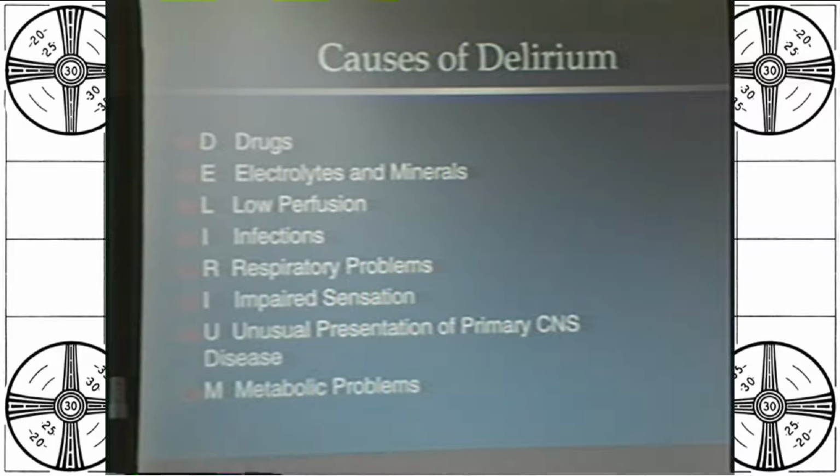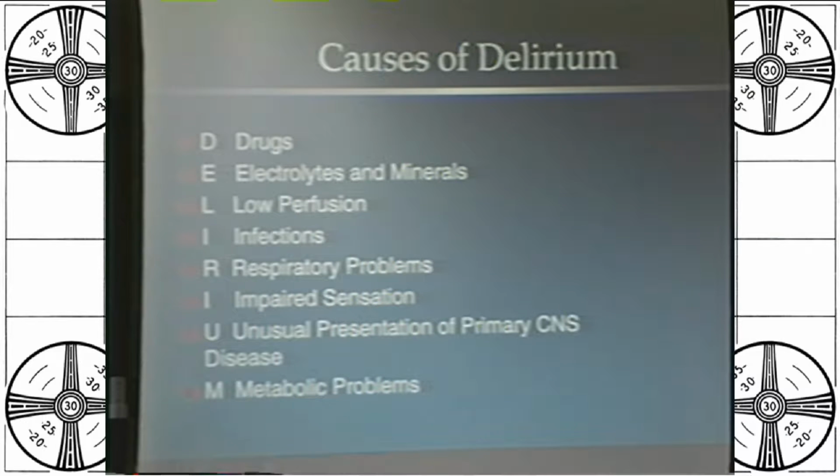Go ahead and write in impaction under I as well. Occasionally fecal impaction can cause delirium as well. R is for respiratory problems, and by that I mean anything that lowers oxygen supply to the brain. So pneumonia, heart failure, pulmonary embolus, anything that lowers oxygen. I is for impaired sensation. Sensory impairments such as loss of visual and auditory input, even in young healthy people, if they're bad enough, can cause people to begin to hallucinate and develop altered mental status. And that impaired sensation on top of several other things can certainly exacerbate the problem in an older patient.